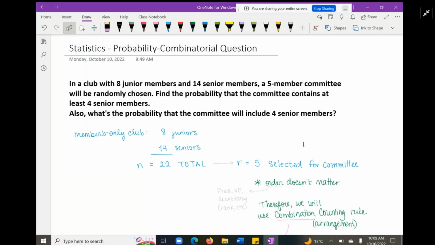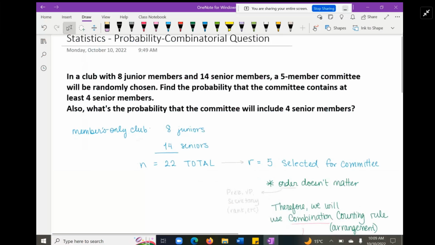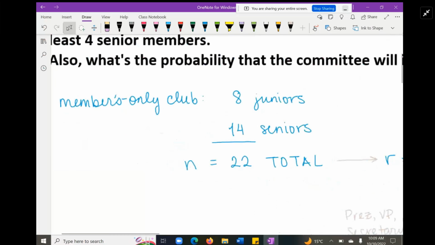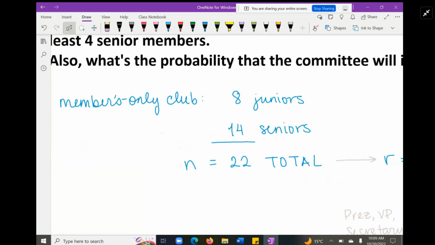So before we get into the actual questions to solve, let's just talk a little bit more about the information we're given. And it doesn't seem like a lot, but we need to really understand how it's all working together, right? So first they tell us that in this members only club, we have 8 junior members and 14 senior members. Of course, they don't tell us, but we essentially can easily quickly figure out that the total number of members in this club is 22. So I went ahead and labeled that in, okay?